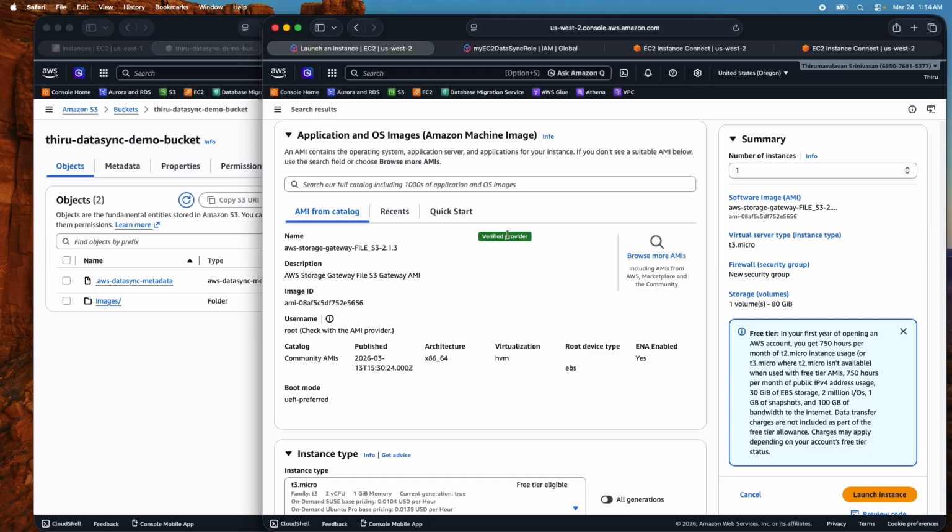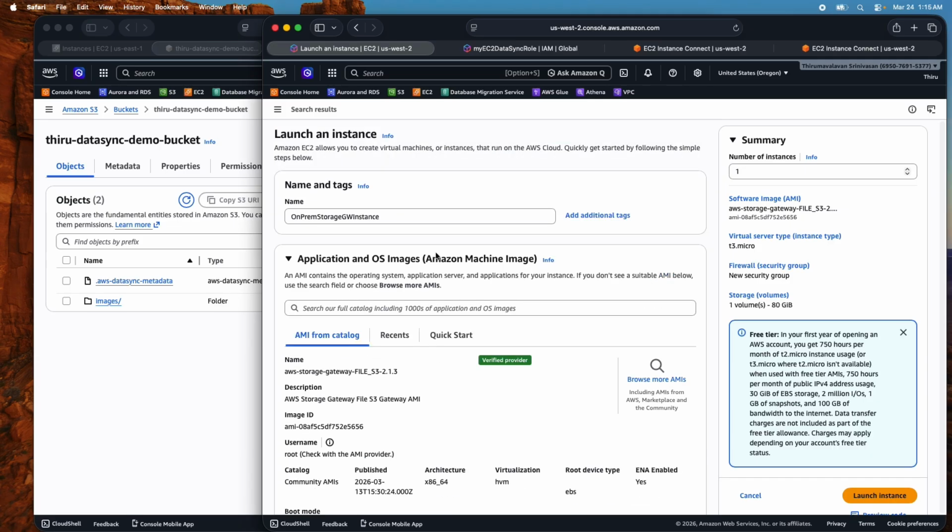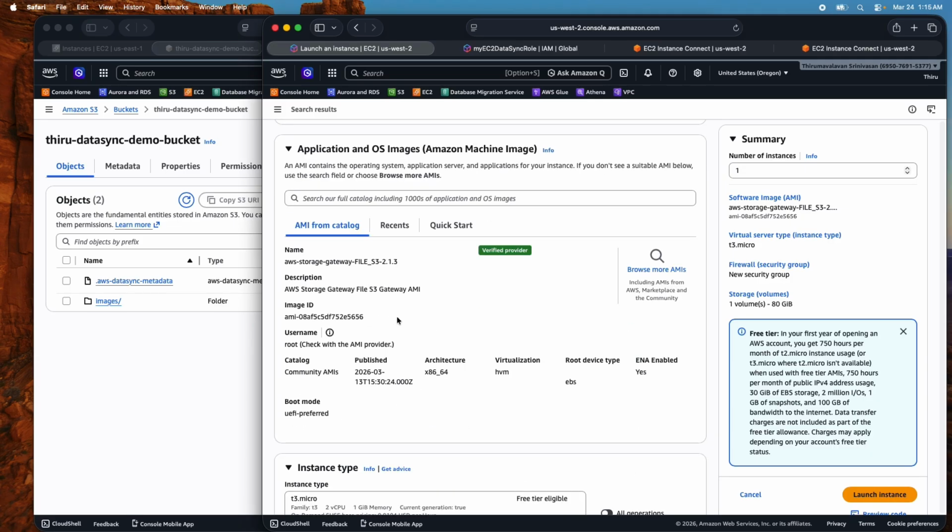I don't need this one. Okay, let me see. Yeah, I think it has found one. Yeah. Okay, so this is the latest one. Okay, storage gateway. Let me select this one. Okay, the latest one.